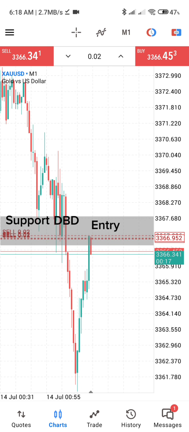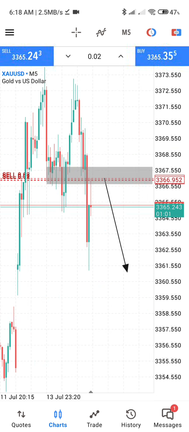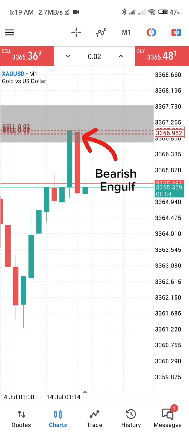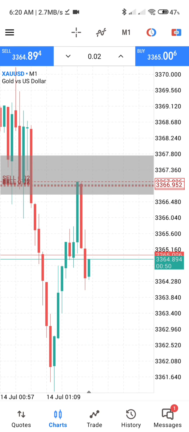Price also made SNRC 1 on M1. So that's good confirmation for our trade. So it can fall anytime. On a higher time frame like M15, there is also a double Marubozo, which is good confirmation for our trade and our entry. There is also a bearish shingle. Actually, price has now made a bearish shingle, which indicates that it can fall anytime.